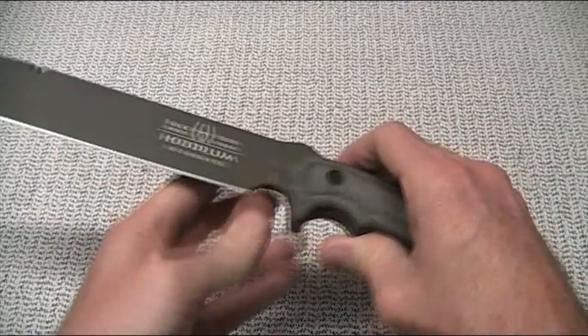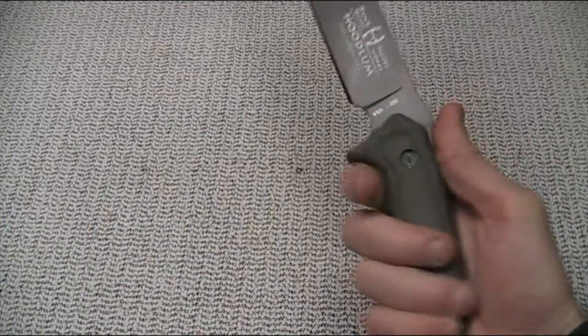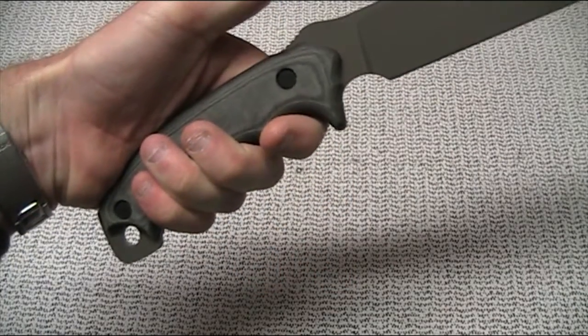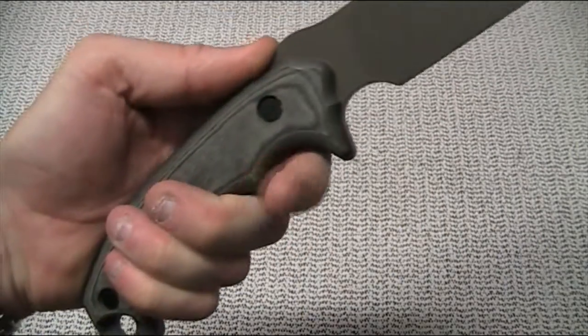This is going to be, as mentioned, micarta handles, very comfortable. No sharp edges, nicely radiused, no hot spots. I'm going to go on the other side because I do prefer the left. Nice and comfortable. You can see there we've got a thumb ramp with a bit of jimping on there. Not sharp by any means. It's usable, however, so that's fine.